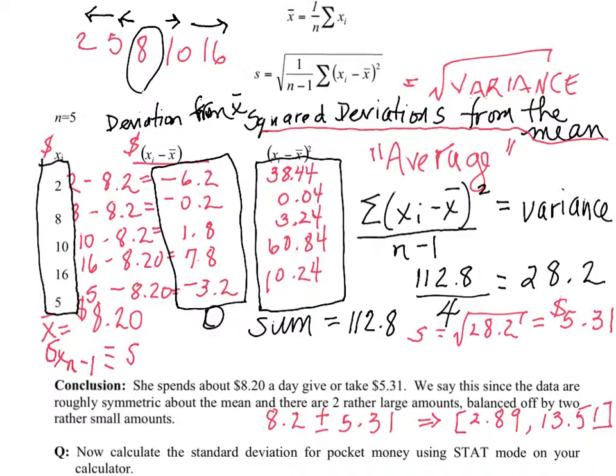Alright? There is another symbol on your calculator, but that would give you the calculation of this with divided by little n, not divided by n less 1. Alright? So really it's giving you the square root of the variance as though this was not a sample mean. Okay, and that's that. So you should verify that you can also get $5.31 in stat mode on your calculator.